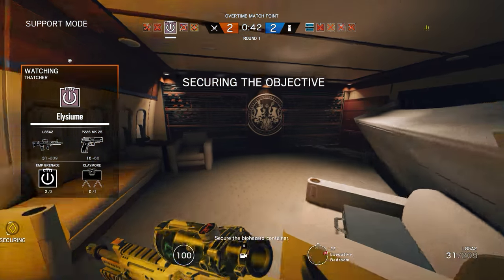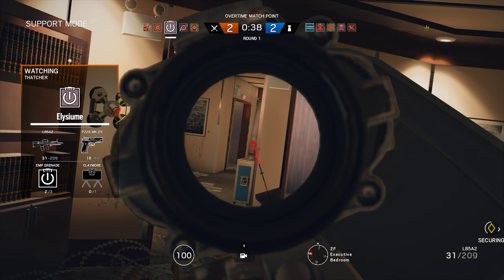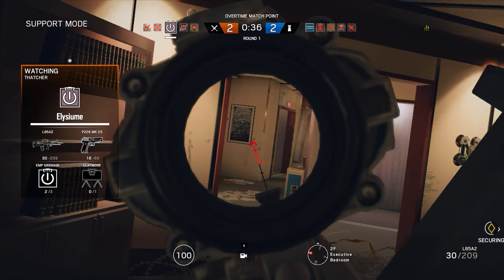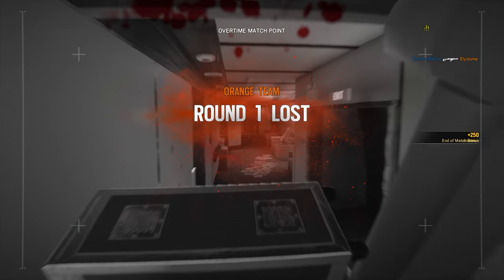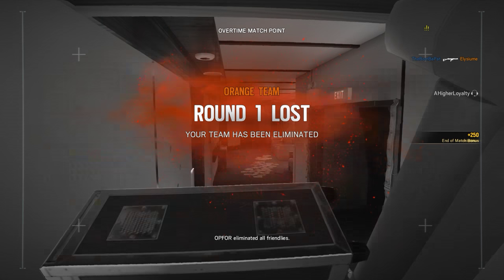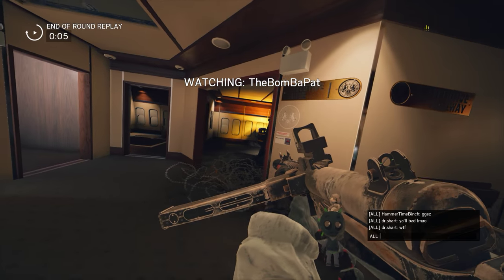Secure the biohazard container. With a camera in front hallway. She's coming. Now. To your left, left. Good try. Eliminated all friendlies. Close game, everyone.